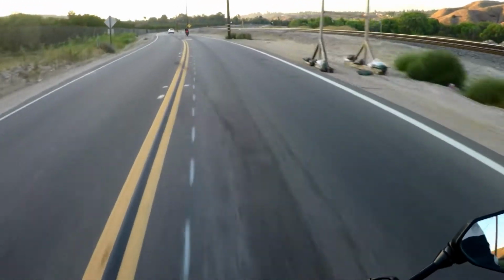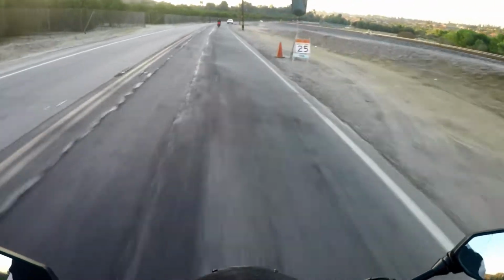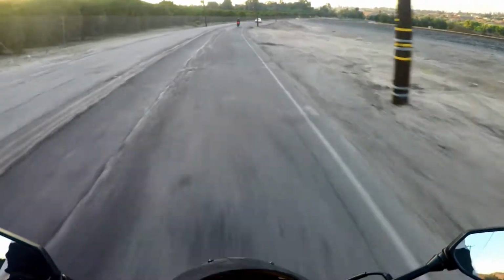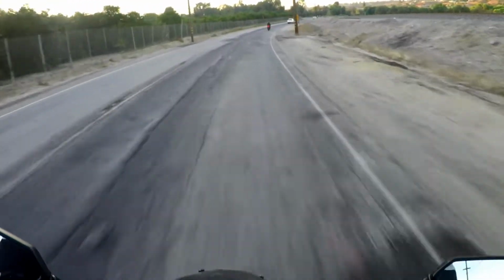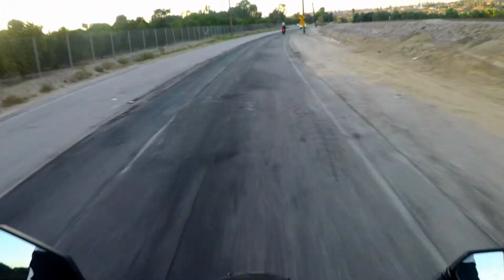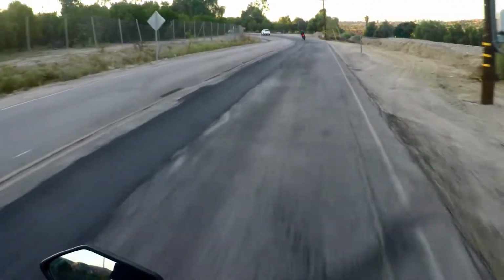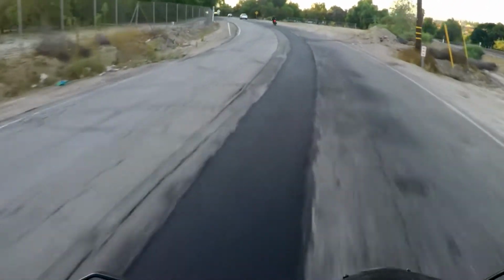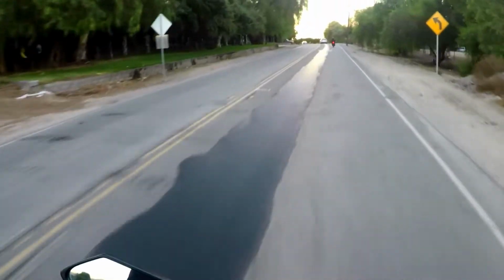So right here is a good example of counter steering. What you're going to do, you're going to pull slightly back on the left, and when you do, see how it leans like that. Whenever you're going around sharp corners, and we do have some coming up, like this one here is a good example. Watch this. Pull back on the right handlebar. That guy is definitely counter steering there, and that'll lean your bike.